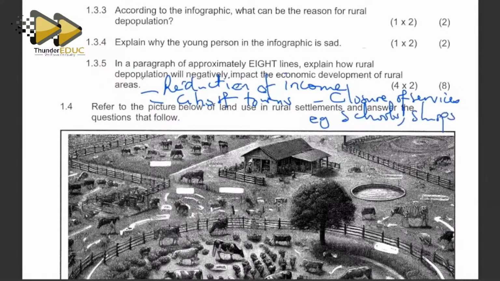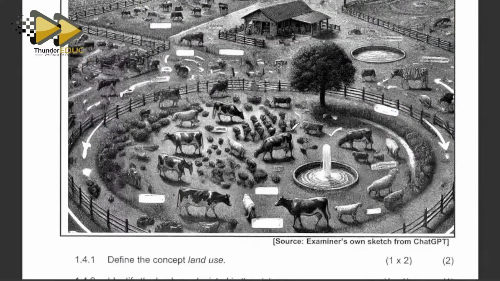Remember the concept of threshold population. There is a minimum number of people who are supposed to support a service and make it viable and profitable. If the number falls below the minimum, then the service has no incentive to keep operating. The only option that remains for that particular service is to close down. So it also applies to rural economies. If the number of people in the rural areas falls below the minimum required to support those services, they close.